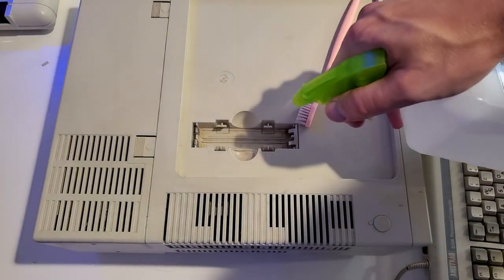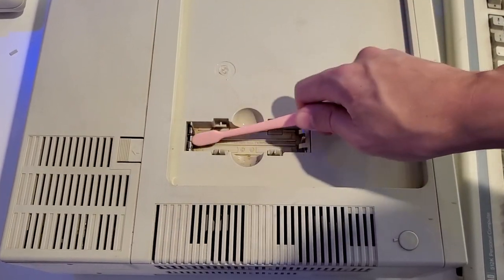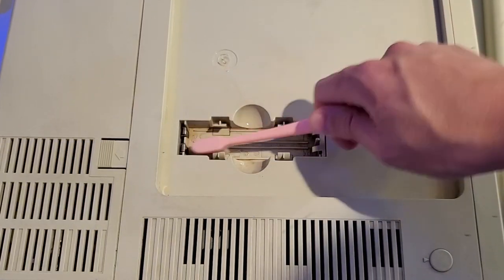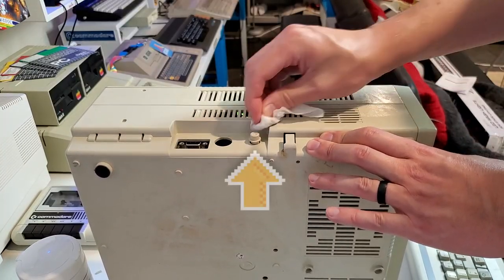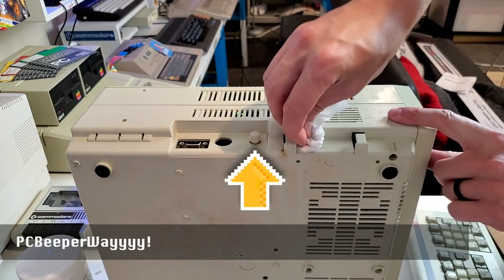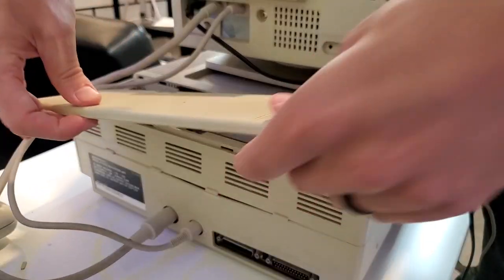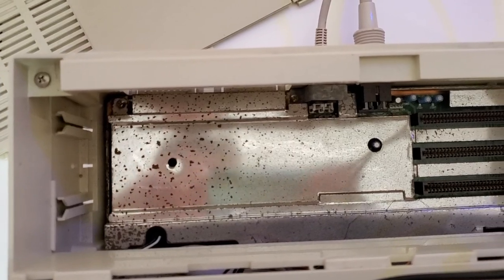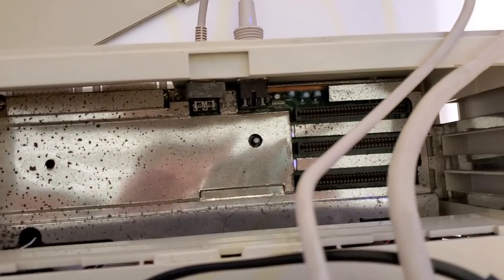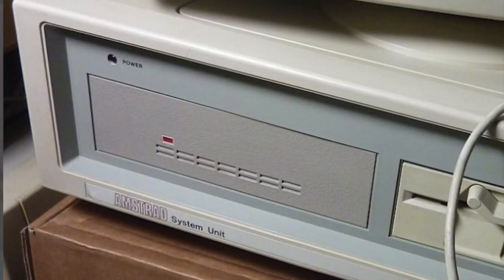And can we just take a moment to thank the previous owner for removing the batteries that sit here under the monitor? Says a thread is store. That's thank you in Greek. Opa! Also of note is this physical volume control for the PC beeper, something I don't think exists on any other PC. Revolutionary. Now, it has this super easy to access section here for expansion cards and for a memory upgrade from 512 to a whopping 640 kilobytes, and even an optional 20 megabyte hard disk.